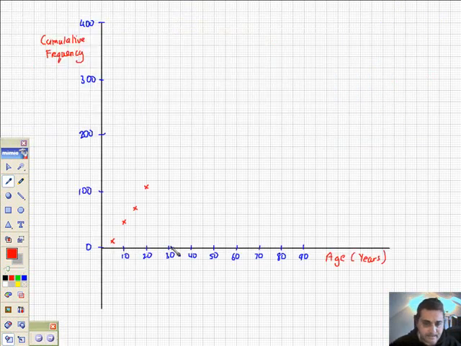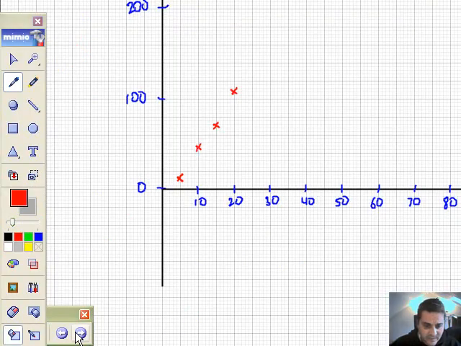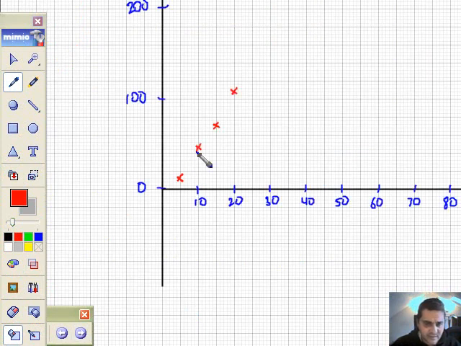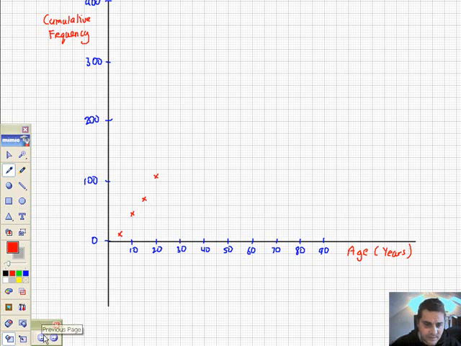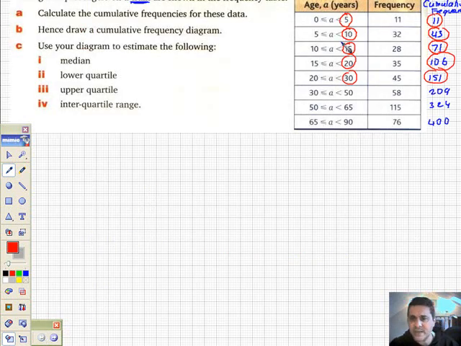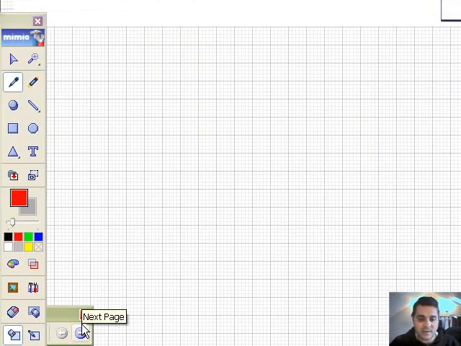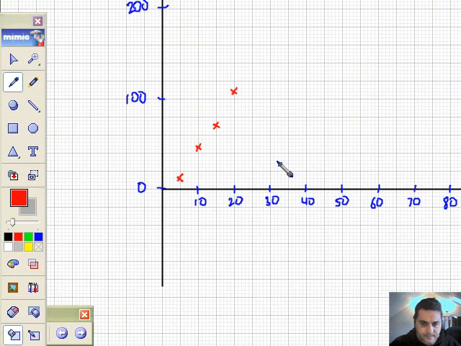So 30. Have I done this right? Let's just take a look. 5, 10, 15, 20, 30. Let's check again. I made a mistake. 5, 10, 15, 20, 30. Is that a bigger spread there? Goes up in 5s, 5s, 5s, 5s, 10s. Oh, hence the sudden jump. Yeah, I didn't spot that. Who's to say it's got to have the same class width? Anyway, never mind. So 30 and 151 it is.